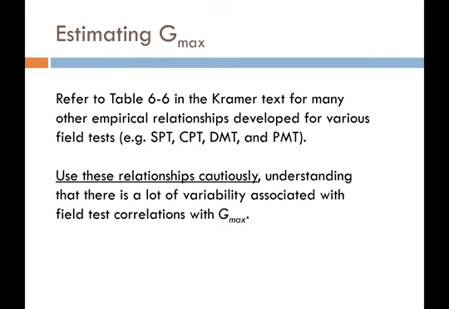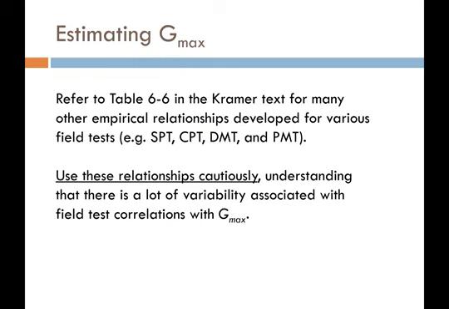You just have to be careful, though, because remember, this Kramer textbook was published in 1996. He's currently working with Professor John Stewart to come out with the second edition of this textbook, but it's probably still at least a year or two out from the time I'm recording this lecture. So some of these relationships included in this table 6-6 are probably outdated. But they're still good. The data that they're based upon is still valid, so don't necessarily shy away from them, but I would say do a literature search and compare them with more modern or updated equations.